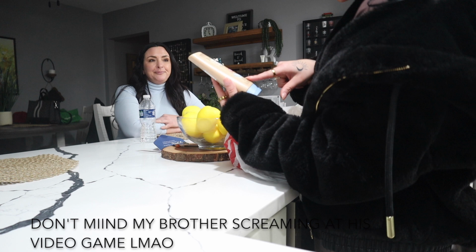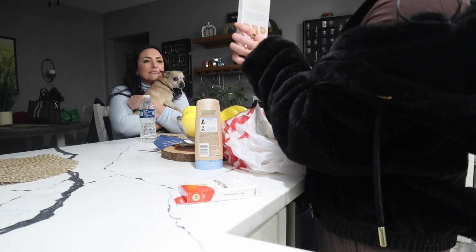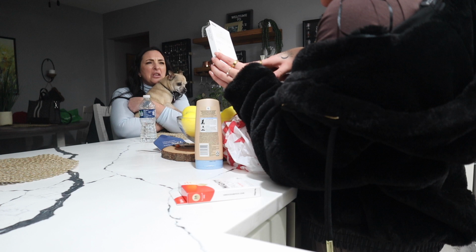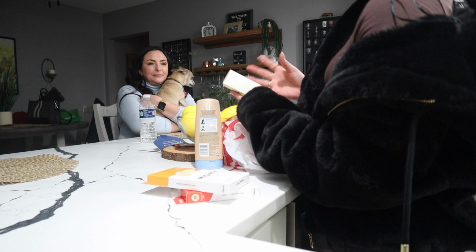These are so good. I wore them the other day. They're amazing. But I didn't know the brand is called Hero. They make mighty nose patches. You wear it overnight. The strip, you wear it. It says leave on for 6 to 8 hours until patch turns white with gunk. Yeah. I know. I'm so excited though. You put it over. Absorbs gunk from pores and pimples overnight. Gentle and pain-free.